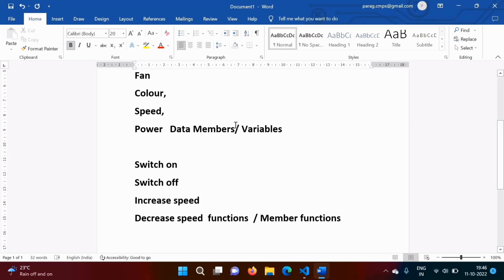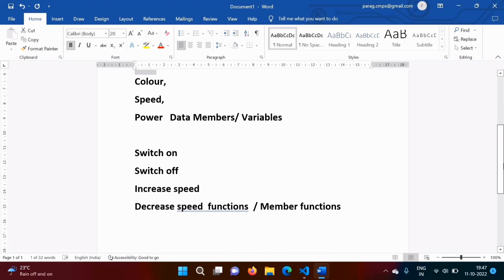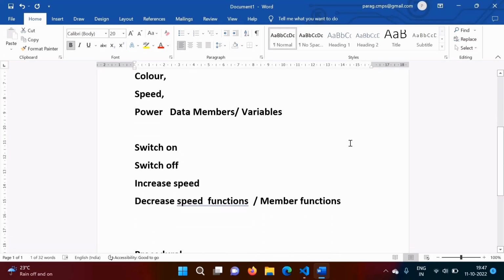So see, we can have variables or data members and member functions, right? These describe the fan object. In the object-oriented programming paradigm, we combine these variables and functions together, and it becomes a class.